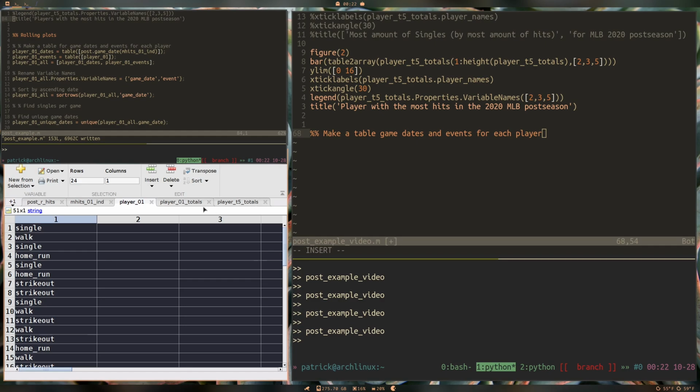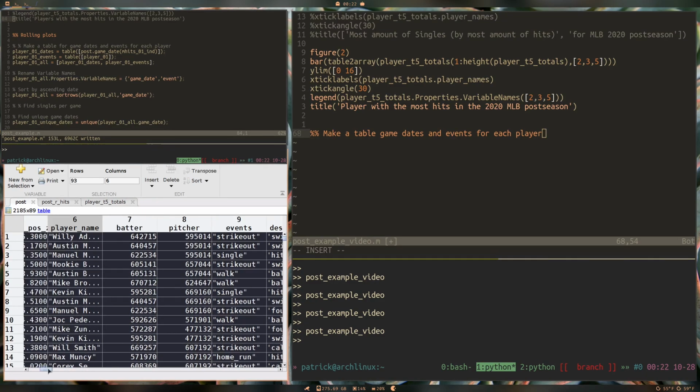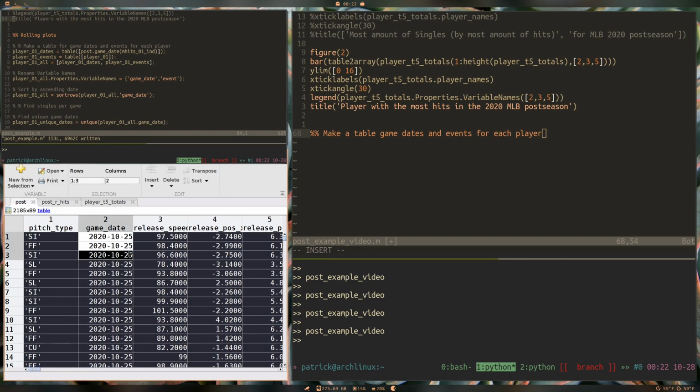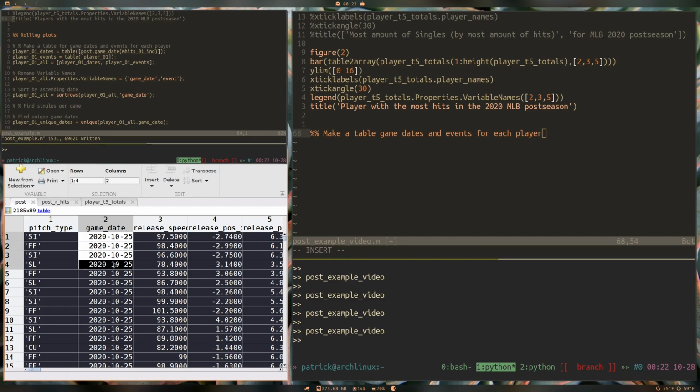So if I go to post, you'll see that our game dates have overlaps, right? We see 1025, 1025. That's because, remember, it's by each plate appearance. So for one player, like our top player, Randy Arozarena, for one game, we're going to have multiple values of that game date. So what I'm going to do now is make a table for those game dates and the corresponding event. And later we're going to find the length to give us the amount of singles, doubles, triples, and hits per game. That part can be a little complex, at least for this class level, just because it's an intro. And then we're going to finish it off by having our title be specified for Randy Arozarena without us actually typing his name.